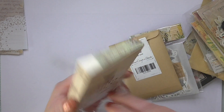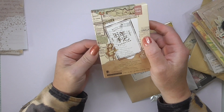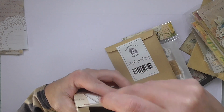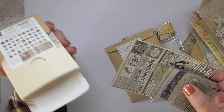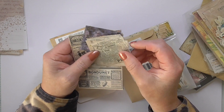My daughter Lex enjoys their boxes as well because she has a little art journal she likes to collage in and she loves their stuff. So I have to share them now — though I'm not sure if that's a good thing, or if I feel a little bit mean and don't want to share them.